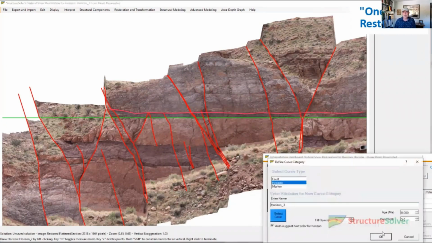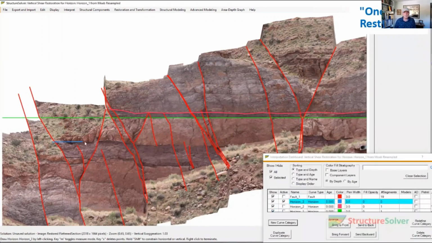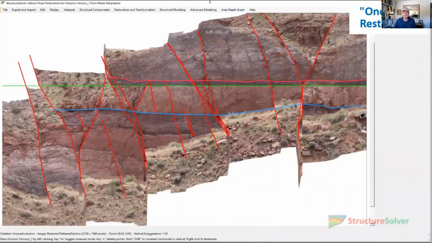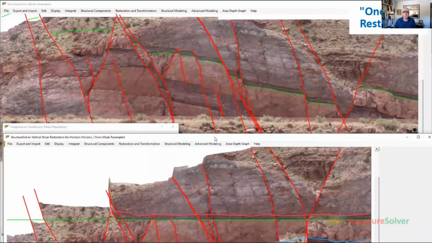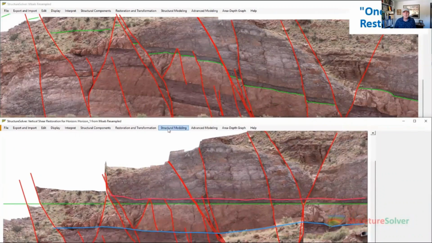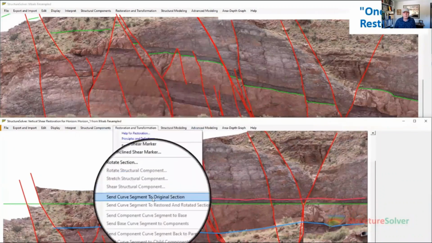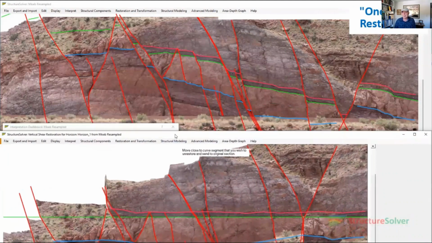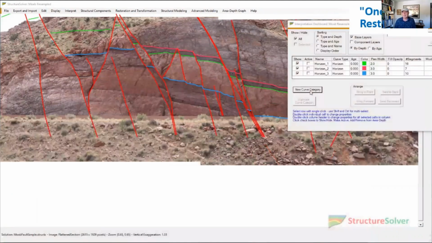So you can imagine this is seismic data. We might have seen some correlations which were obvious once the section was restored. So here we're interpreting across the whole array of faults, and then we will just transfer those restored horizons immediately back to the original section, which is a really valuable thing to be able to do when you're interpreting seismic data. So we just go in here and then send the curve back to the original section, and you can see immediately the restoration goes back and is retro-deformed back to the original section and becomes part of your primary interpretation.